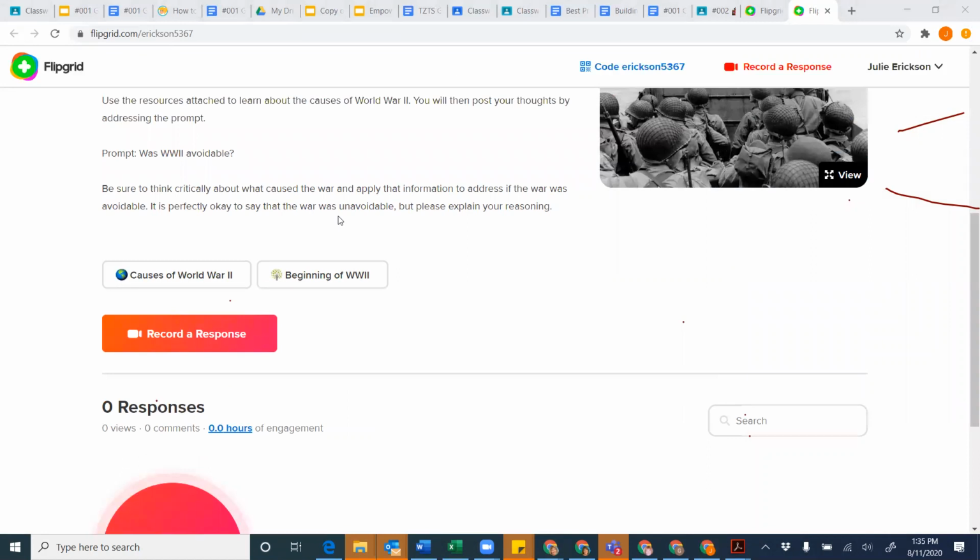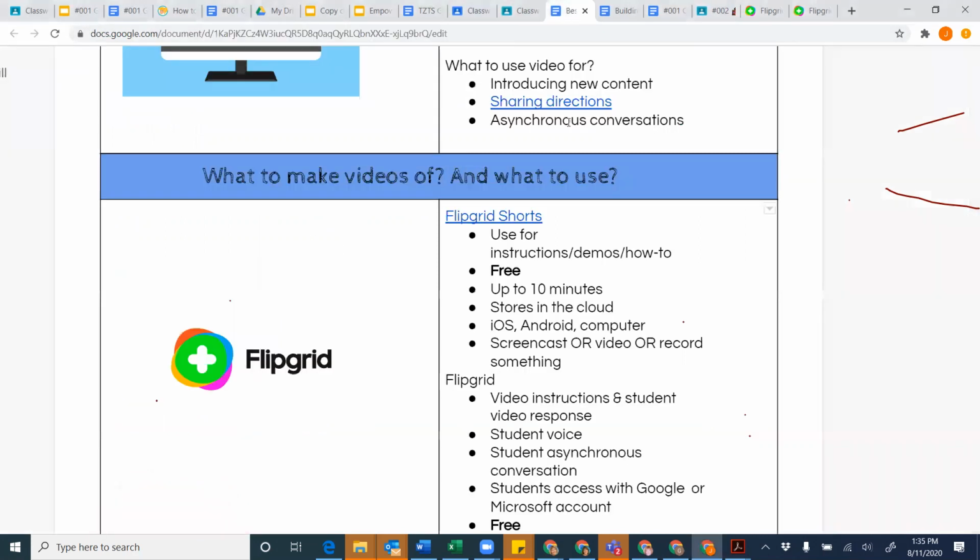So it's super easy to set up and super easy to utilize. It's a really powerful tool for creating voice, adding voice, creating videos for your classroom. And once you learn it, you're going to have it.